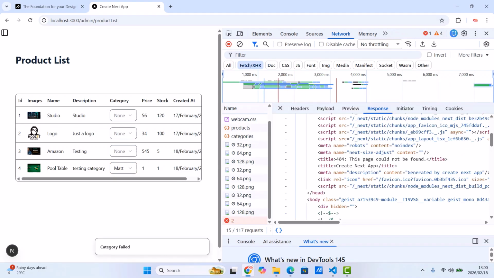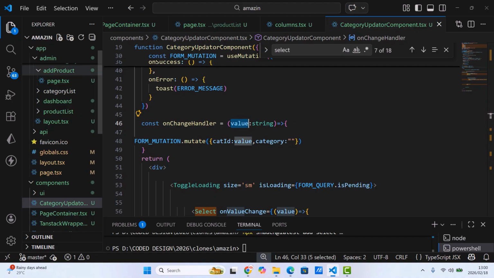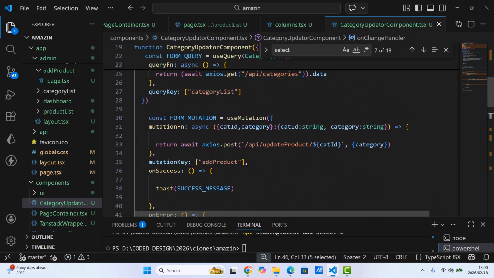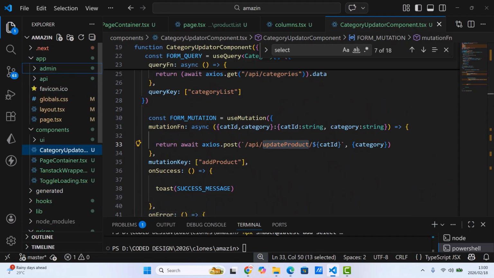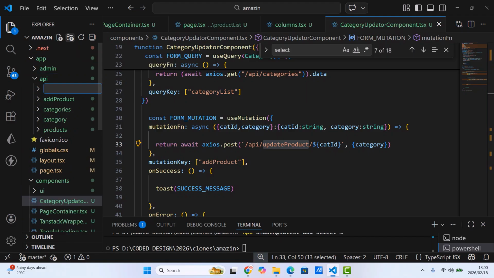As you can see, we are hitting the endpoint, but the endpoint does not exist. So let's quickly create the endpoint. Let's check which one it is. Update product. Let's go to endpoint. Let's create update product.